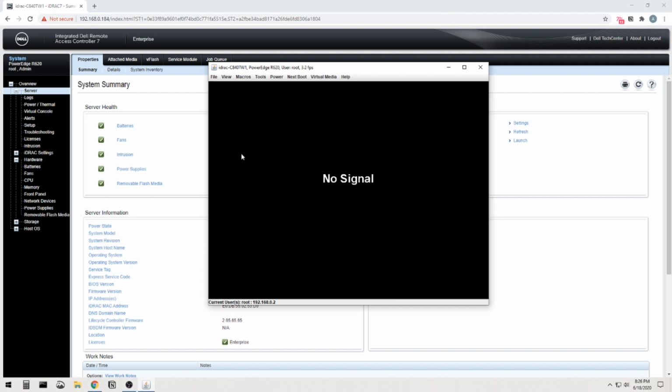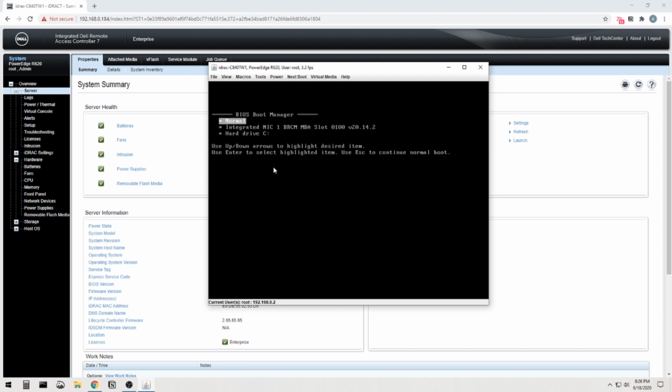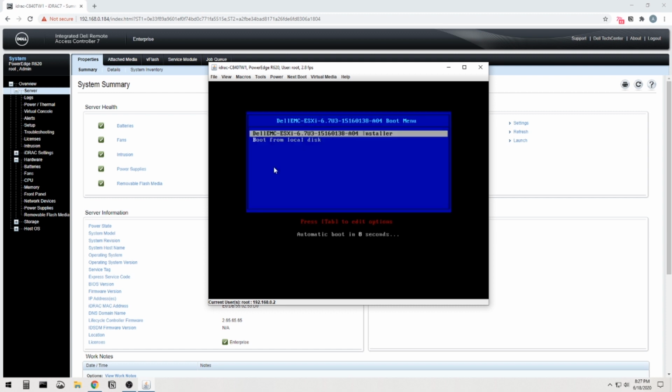Okay, from here I'm gonna go to BIOS boot menu. Scanning for devices. And you can see that I've got, under hard drive C, this could be a little confusing because you don't see on the main page here the front USB stick. So if you go down to hard drive C, you'll see the front USB. We're gonna hit enter. And that's exactly what we want. Dell EMC ESXi. Hit enter.